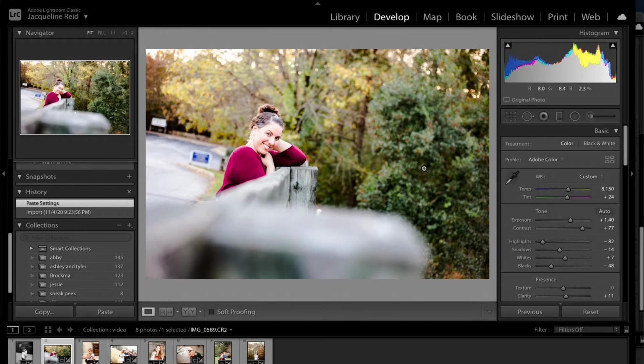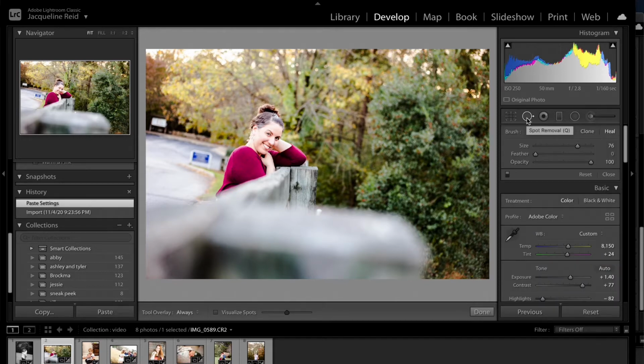So we're gonna use the spot removal tool. You can find this in the Develop tab, and then this is the crop tool, and then you're gonna go over one. It's the little circle with the arrow. You're gonna click on that. And then you can adjust the size of your brush here. You can see that circle getting larger and smaller. You can also adjust on a Mac by swiping 2 fingers up on your trackpad to make it bigger, 2 fingers down to make it smaller.